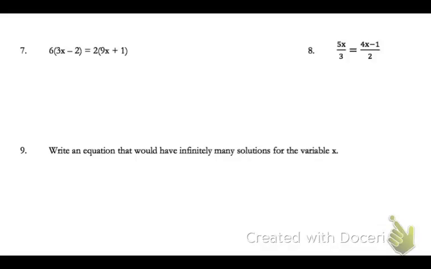Algebra 1 2A Study Guide, numbers 7, 8, and 9. In this we are solving equations. On number 7, look at what you've got. Notice that you have parentheses on both sides of the equal sign. So the first thing that we want to do is distribute the numbers, multiply across.